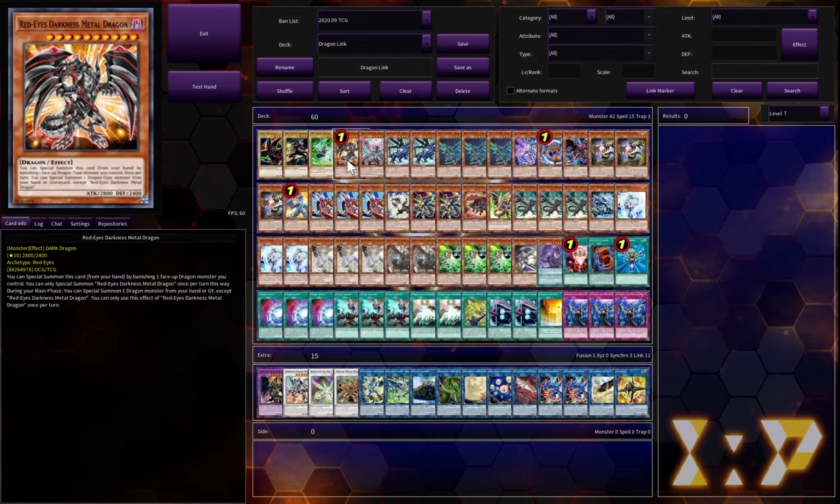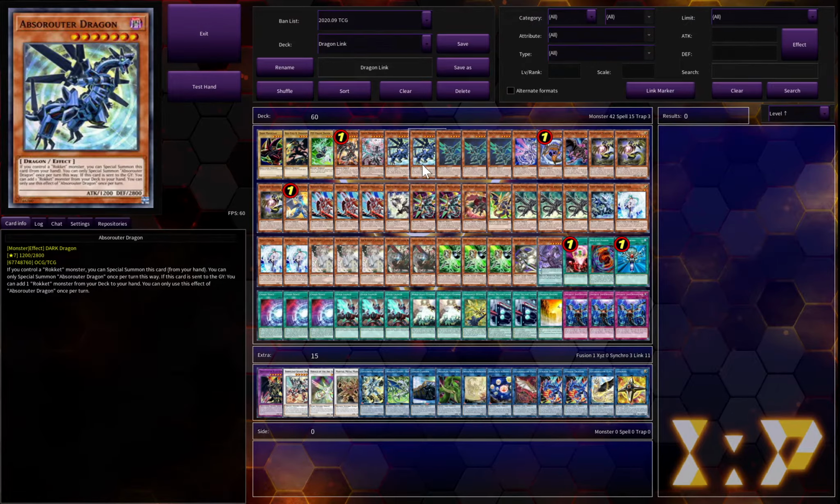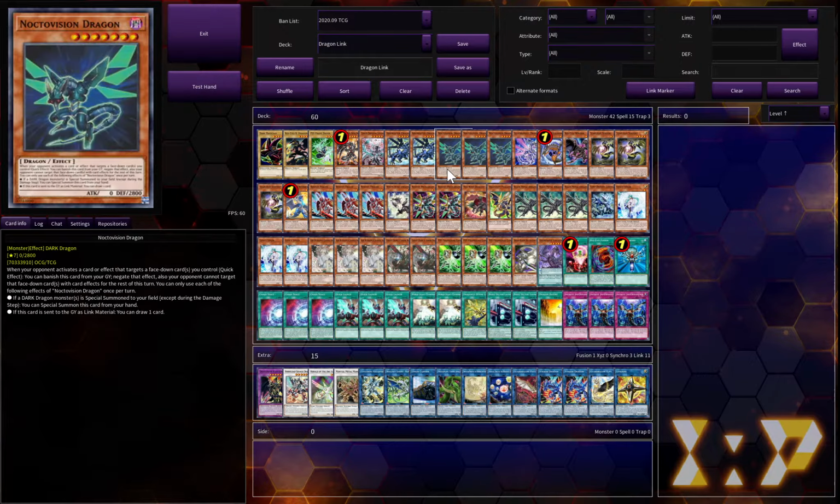But next, you have your Red Eyes Darkness Metal Dragon. This will probably end up going to 3 over the next ban list because it's now hard once per turn. The Chaos Dragon Levianeer, obviously, pretty good to rip a card out of your opponent's hand. And the 2 Absoluta Dragon. You can send it to the graveyard, obviously, with a bevy of different cards, so that's always a good thing. One of your play starters, Noctovision Dragon. That's going to be a 3-up for sure.